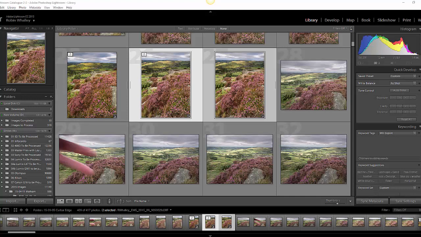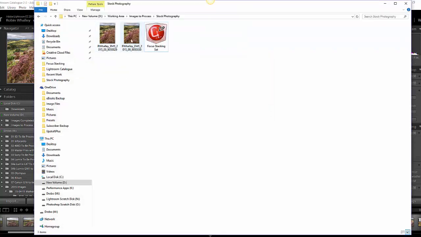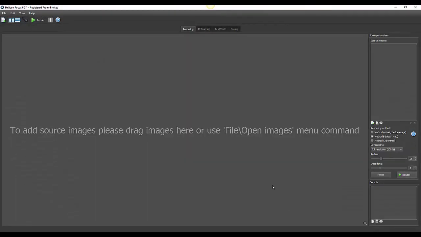So if I switch to that folder now, here we go, you can see the two images that I've created. And if I go to Helicon Focus now, you can see that I'm ready here to process the images. So the first thing I want to do in Helicon Focus is open the two images I've just created.